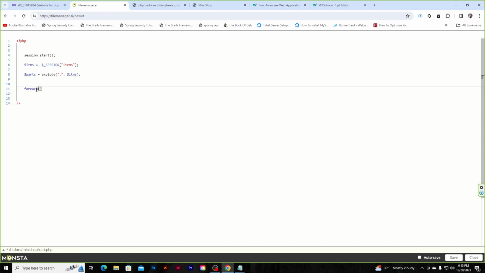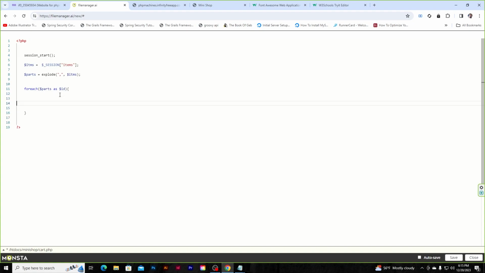To loop an array, we can use foreach items as ID. Since each number is an ID, we can check if the ID is 1, then do something. If the ID is 1, we need to display the image of the first product.